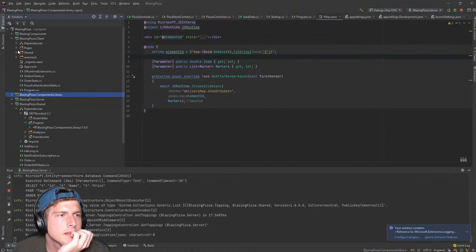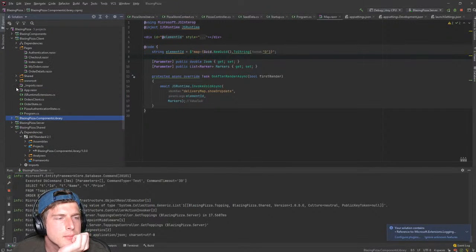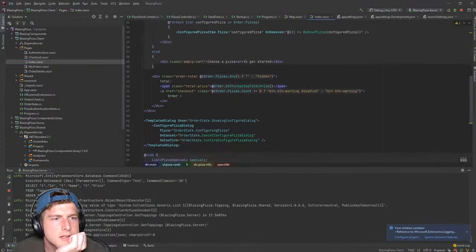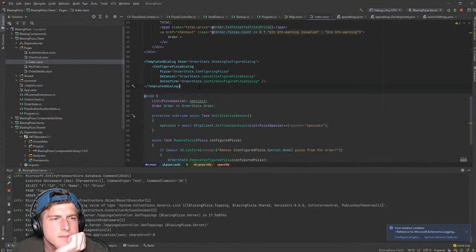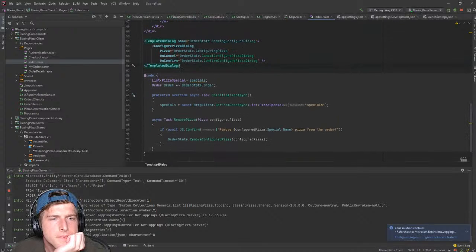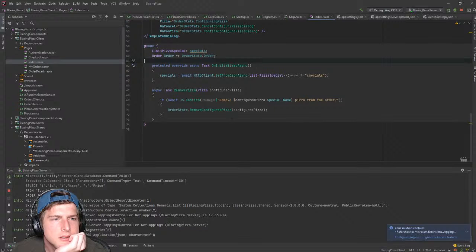So the client side, for the most part, just has all these different pages. Here's the index, which shows all the pizzas. It looks a little bit like React now that I look at it. Can you put your code behind the file? I'd assume you can. Okay, that's kind of cool. There's also this JS class here.